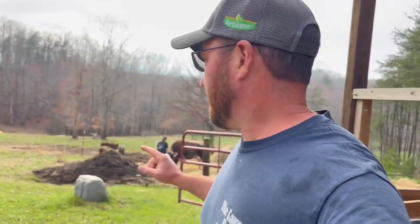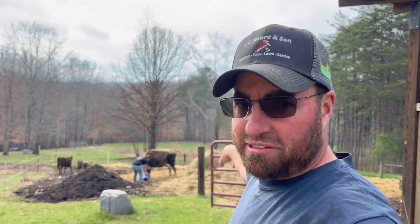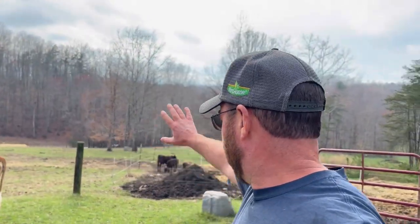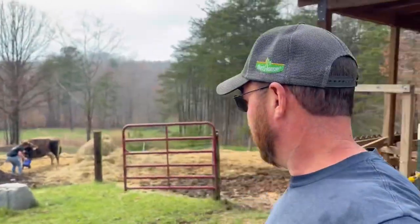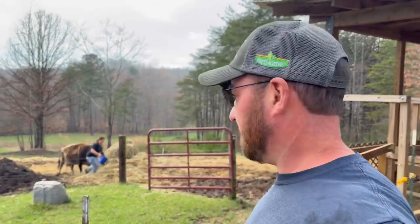So y'all, everybody's a little bit out of their routine right now because today's the first day that we've penned everybody up into our little sacrifice paddock right there. Normally the cows get fed out of here and the horses are getting fed under the building there. Normally they're getting fed out here in the pasture. So when you throw stuff out of routine like that, every once in a while it'll kind of screw things up for you until everybody gets back in their routine.